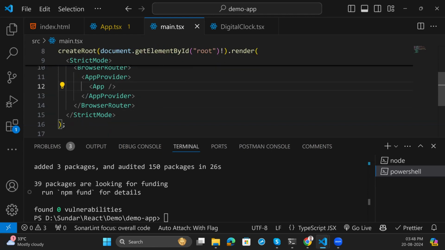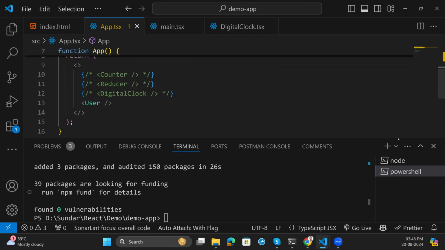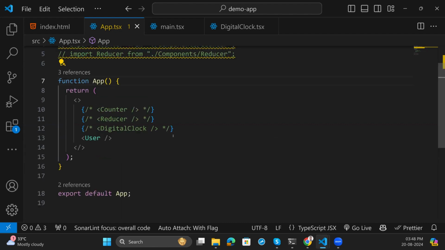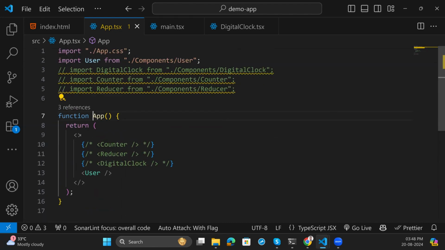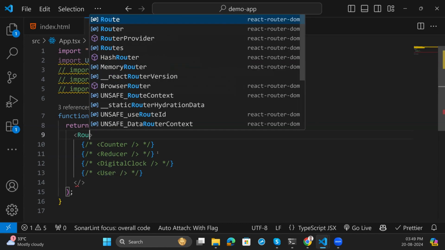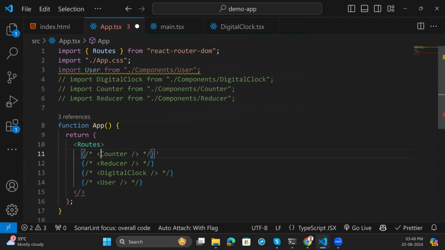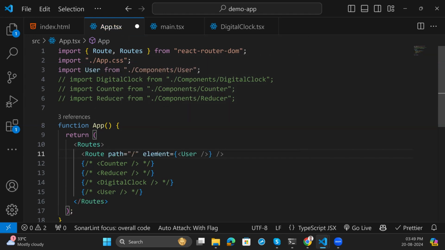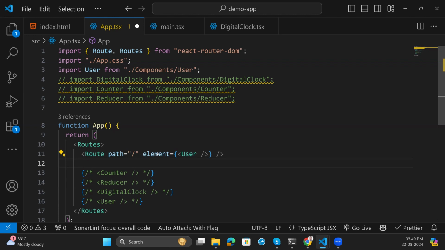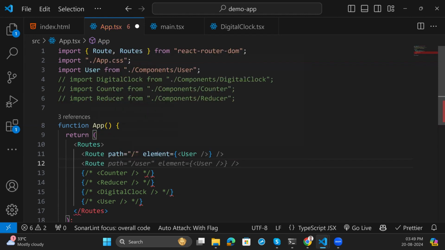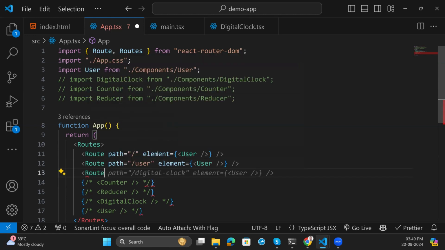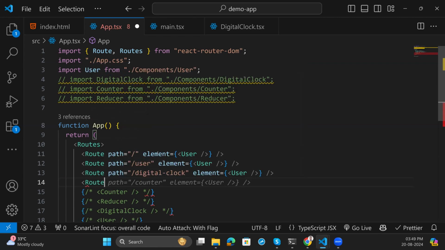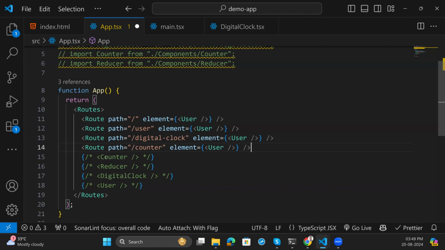So based on that, we have to update. I will update this one now.